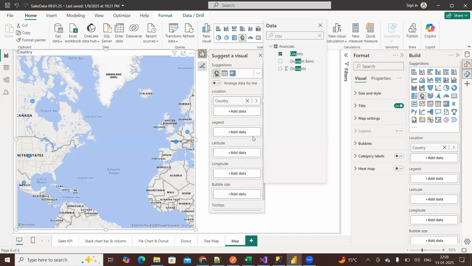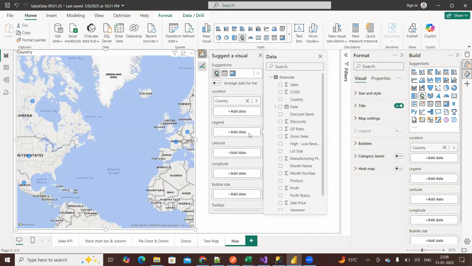Yes, so we can see there are five dots. These five dots represent the five countries in which we are having our business or generating the sales from. Now, I want to have different colors in the dots. Each country should be represented by a different color. So, how can we do that? By formatting? No, we need to add the country into legend again.